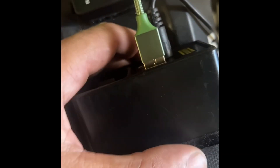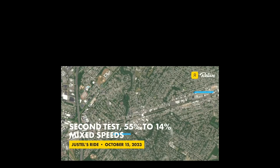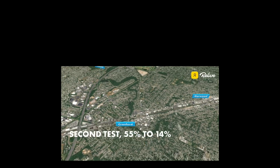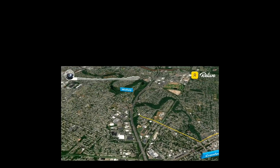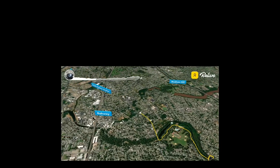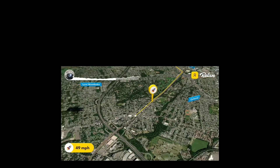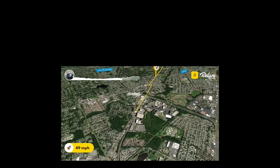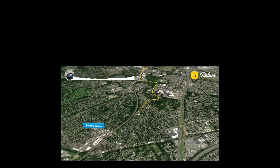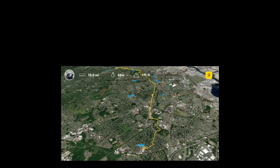That was the second test. We are at 14% at the charging spot right now. Unfortunately, due to some of the terrain in New Jersey, I was forced to stay in sport mode for a large part of this ride. As you can see by my battery percentage, it did drain it considerably, so full send on this build is not ideal. I would highly recommend hypermiling, as you will absolutely get the best performance, distance, and range out of this stock battery.